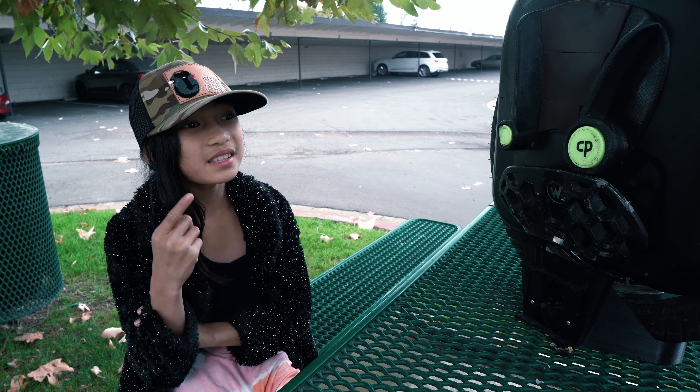How can you be certain this is a high torque motor? The reason is I'm taking the same exact routes and slopes where my old motor would slip and overpower the wheel, and they're no longer overpowering this wheel. Also, when you compare high speed and high torque, there's a difference in speed and power. You have the RS torque — the RST, Bagoad RST — it doesn't go as fast as the high speed RS Bagoad, but it has more power off the get-go. It's a lot more zippy, whereas the high speed may not have the torque but goes faster. There's around a 10 miles per hour differential between the high speed and the high torque.